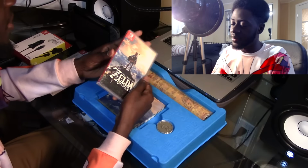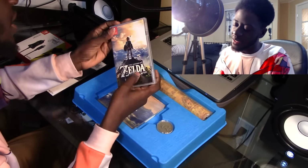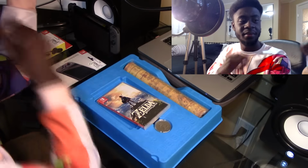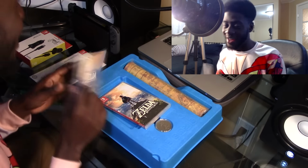It looks really good. I'm liking the style. I'm liking the little red trim. It's pretty fly, I can't even lie. And the Master Edition comes with the soundtrack of the game. And you already know, this game's gonna have a crazy, crazy score.